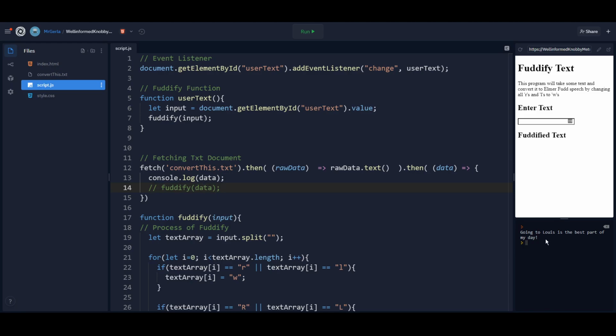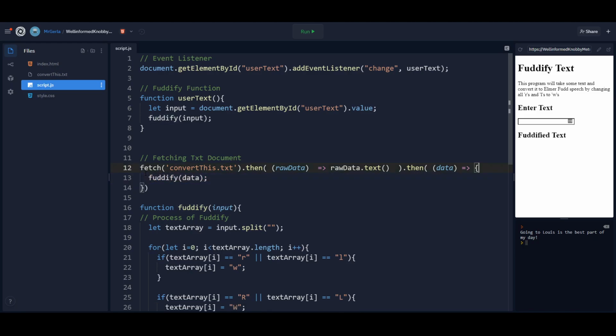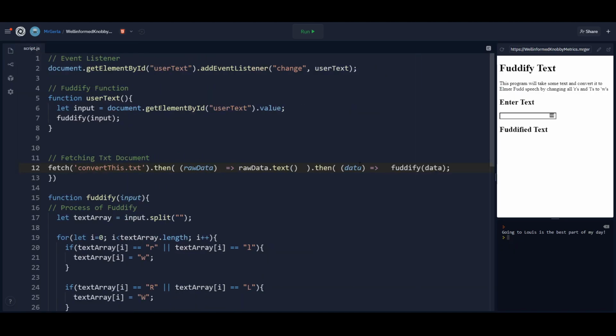Oh, it didn't Fuddify it yet though, because the Fuddifying happens in our function. So I'm going to get rid of this console.log now. And because I only have one line in here, I don't need these braces anymore. So I'm going to get rid of those braces and make this a little less confusing. I know it's confusing as it is. So adding extra braces is not helping you, I'm sure.